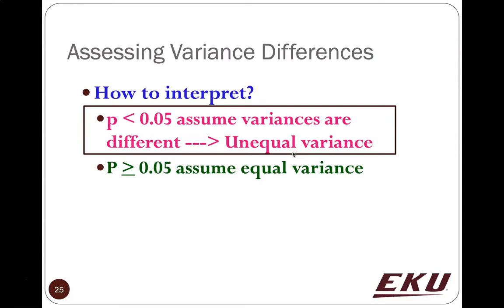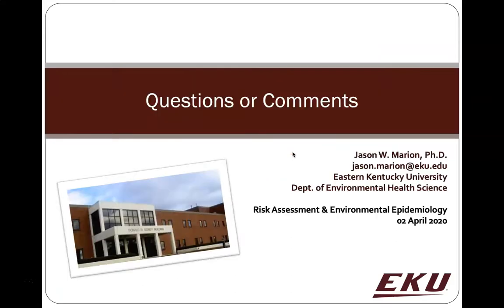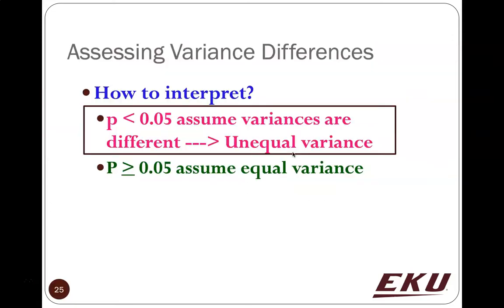There is, in many cases, a tendency on my part where I find the data that are the most non-parametric also seem to be the ones that have the most unequal variance. That may not be true, but that's just what I've encountered with environmental data and health data related to environmental factors. So if you have any questions or comments, you can always contact me at any time.